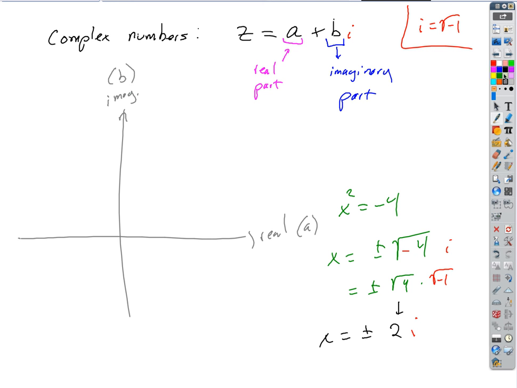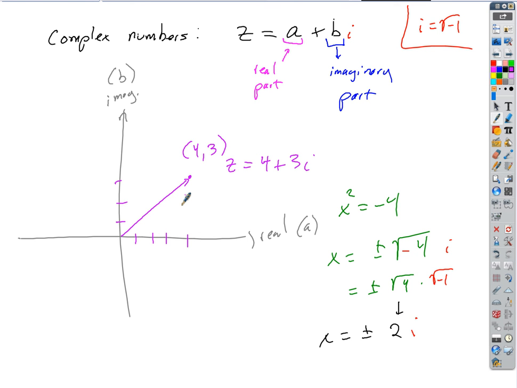So if we take, for example, the complex number z equals 4 plus 3i, where do I put that in the complex plane? You put 4 on the real axis and 3 on the imaginary. Everybody see that? The real part is 4 in this case, and the imaginary part is 3. So we'll go over 4 and up 3. And the point with coordinates (4, 3) in the complex plane represents that number. A lot of times we'll draw it with a vector that extends from the origin up to, but ending on, that point. Okay, remember that?